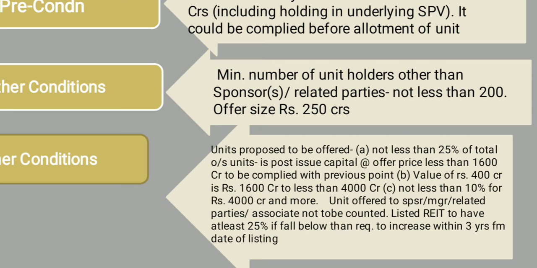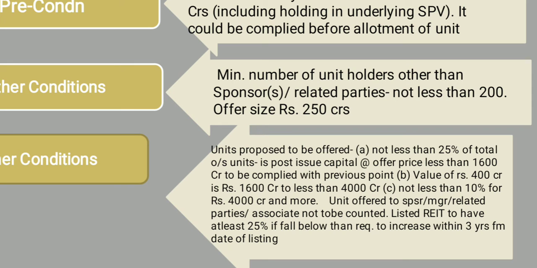Now, for a REIT raising funds through the initial offer, the units proposed to be offered to the public through such initial offer, some conditions need to be fulfilled. The first one is that the initial offer shall not be less than 25% of the total outstanding units of REIT and the units being offered by way of the offer document, if the post-issue capital of REIT calculated at offer price is less than 1600 crore.